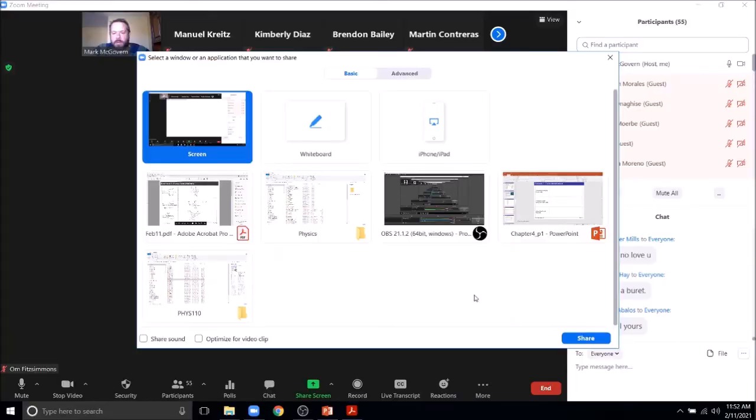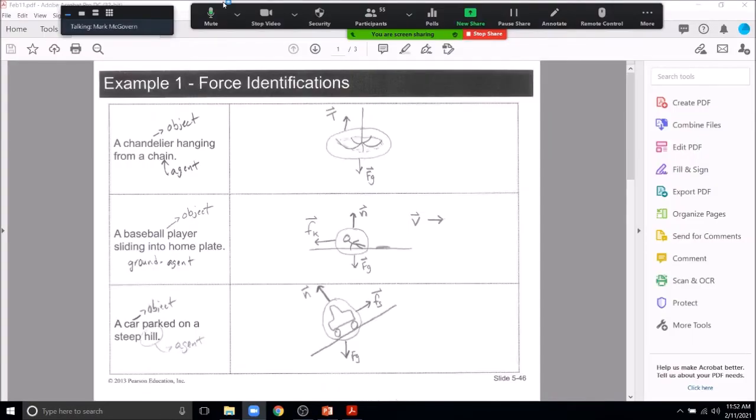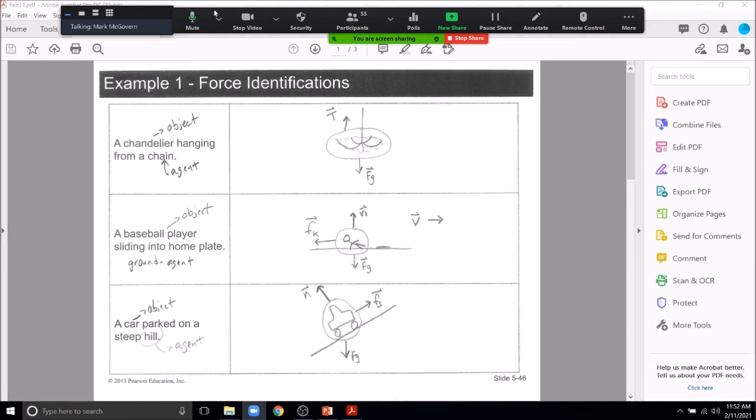Now, the first part of analyzing these problems involves something called a force identification diagram. And I strongly recommend you do this for the first few problems that you work on. In fact, the homework that is posted for this lecture contains a series of scenarios where I'm going to ask you to do a force identification in addition to other things. So I am requiring it initially. Okay, now what you do in force identifications is you have to draw a picture of your object and its environment, just enough to see what's interacting with it.